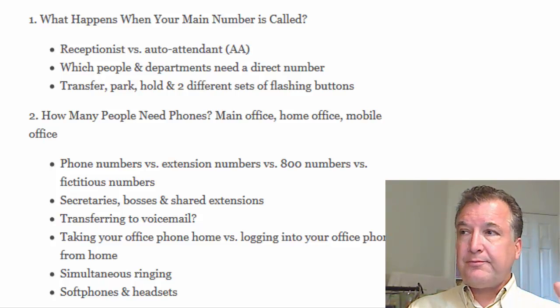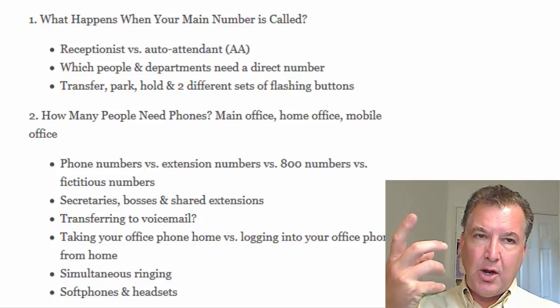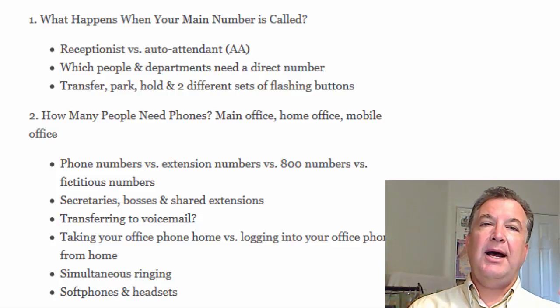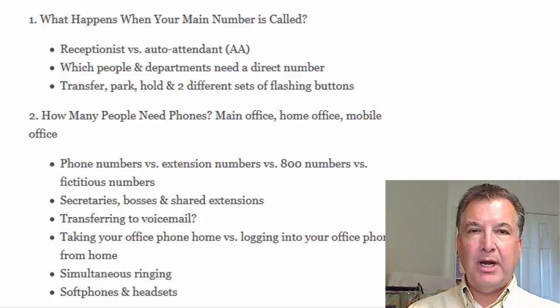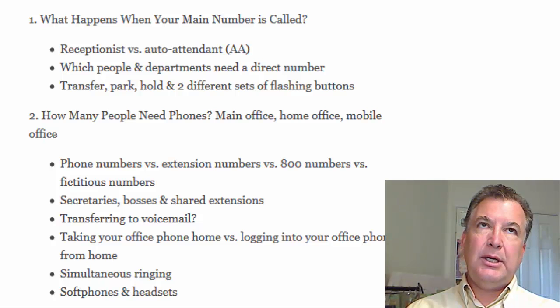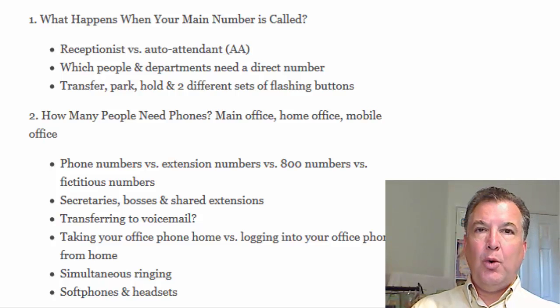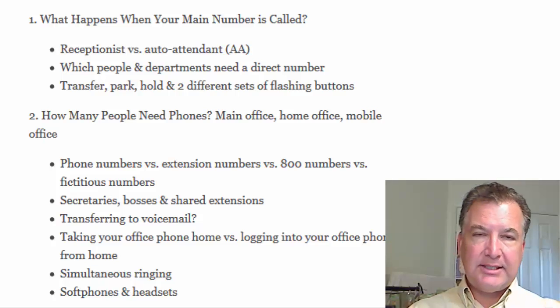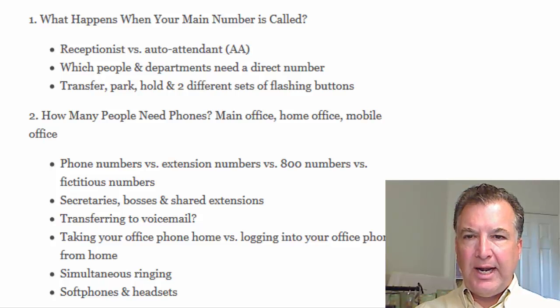Now, it used to be, a VoIP phone with a lot of extra flashing buttons to let you know where the call is coming in on or who's on their phone, was pretty expensive. But anymore, you can get an IP phone for $100, $150, where it does everything for you. It's got a zillion buttons, all programmable. So if you think your users are going to need flashing buttons, get them flashing buttons, okay? It solves problems, because when there's a visual cue, where's the call? I lost the boss. People are going to be upset, so don't skimp on flashing buttons. All right?